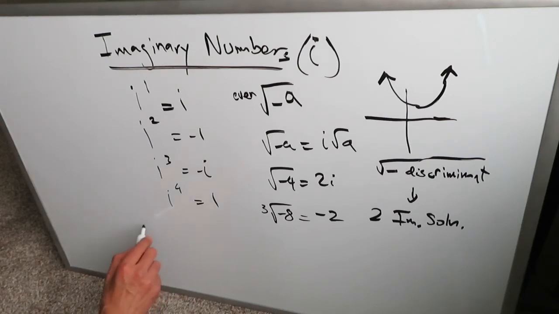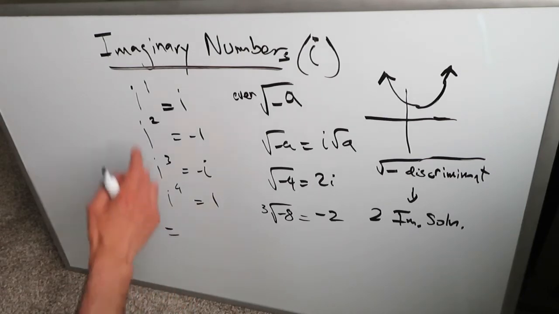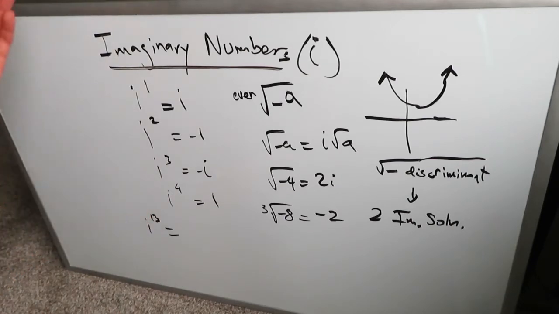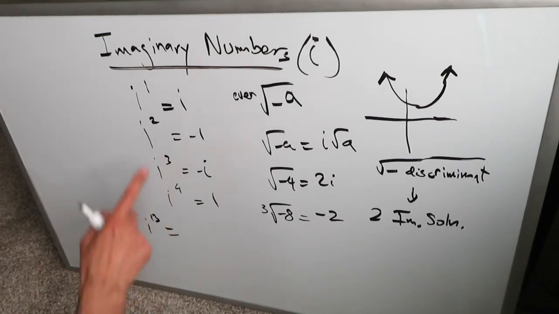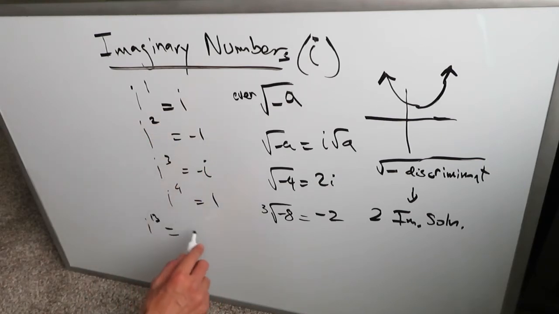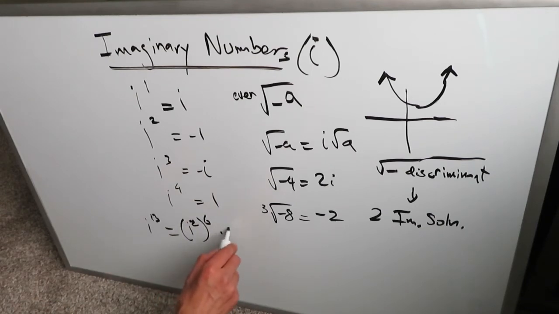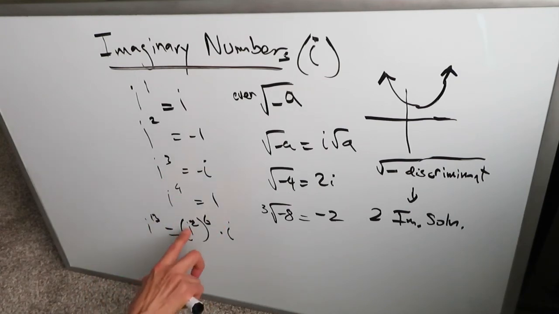Here's an example. If someone said to calculate i to the power of 13, 13 doesn't follow here, but everything cycles again and again by means of a certain trend, or a certain pattern. But you can always break everything down to 2's, and then you can work from there. i to the 13 is the same thing as saying i squared to the power of 6 multiplied by i. Look at it here, the a to the mn rule, the law of exponents. Remember that law of exponents? a to the power of m to the power of n is a to the mn, where the powers multiply. This right here is equal to i to the power of 12 multiplied by this last i, which gives you i to the power of 13.